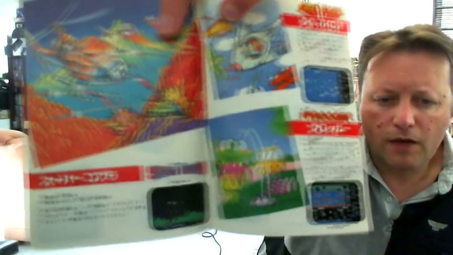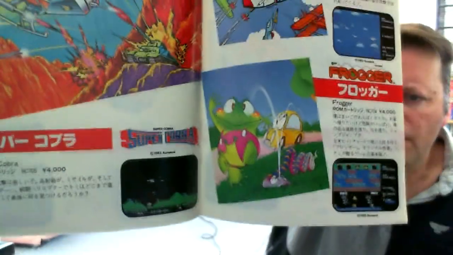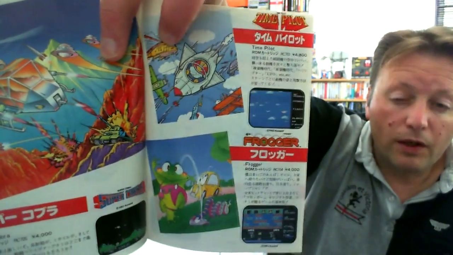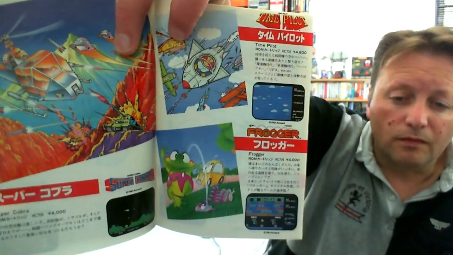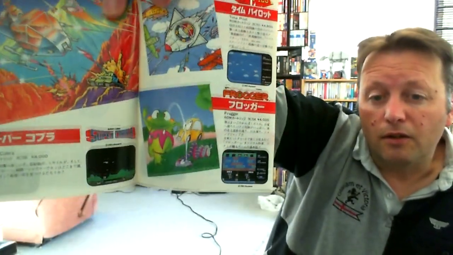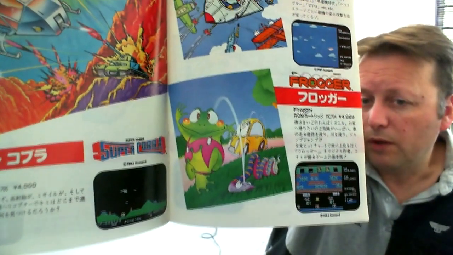Oh yeah, and then we go over. Now these two I both have in loose cartridge, the Super Cobra, which is not a bad version. Sorry, camera's decided to go stupid. Time Pilot, yep, I've got a loose copy of that. I actually prefer the Coleco version of Time Pilot more than this one. Although this one does have the fifth stage, it doesn't play that well. It's not that arcadey. Now, Konami Frogger. I don't have that one, and I've never played that one. Looks pretty good.